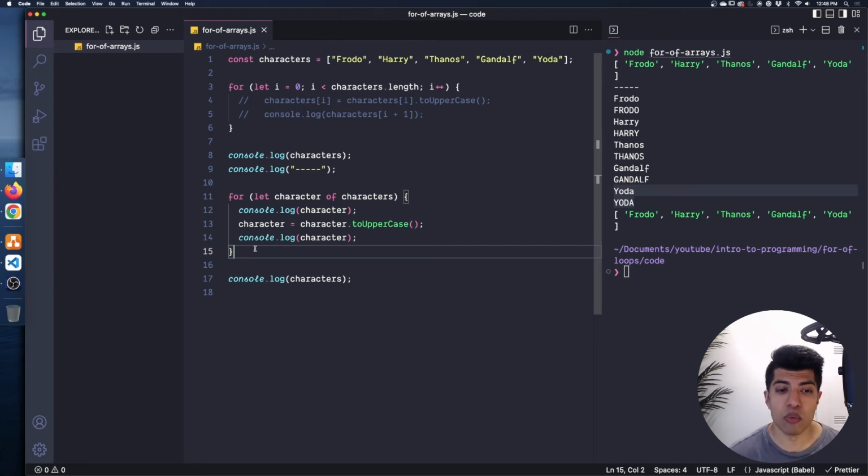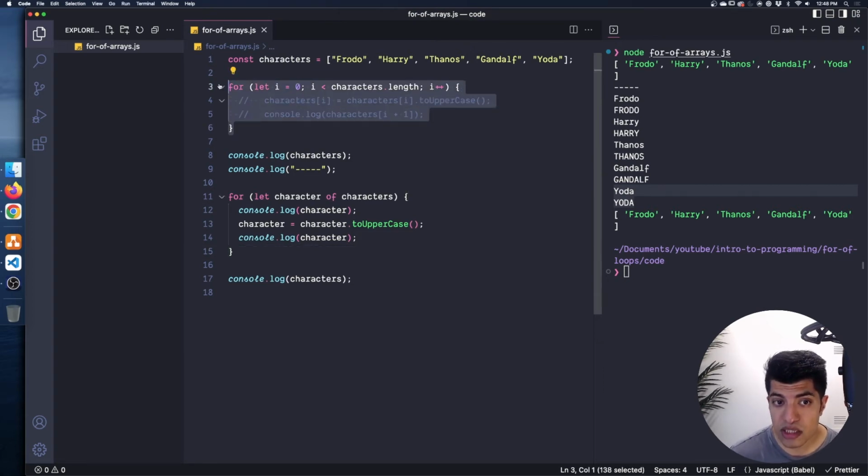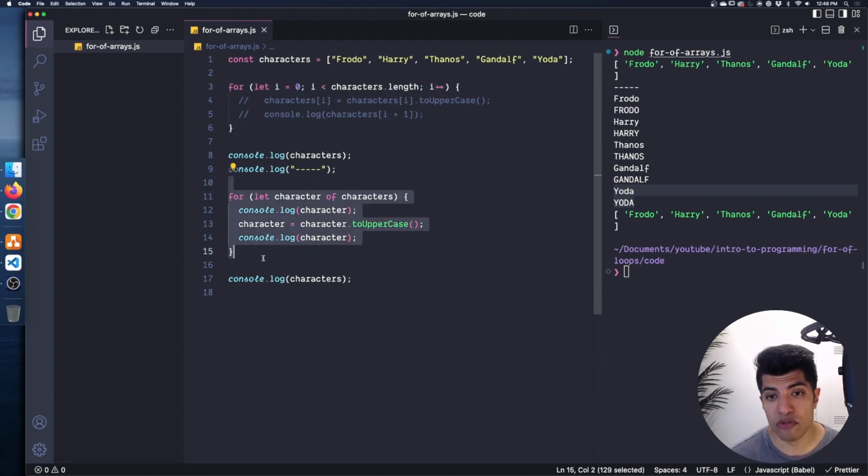So just be aware of that difference. It does come up very often, and sometimes you might need to use a loop like this to actually manipulate things that have primitive types in them as an array. Or sometimes you don't even need access to the index because you're not doing any manipulation at all. You just want to print stuff out or use that item one at a time. Then you can use a for of loop, and that might be the easiest way to go.